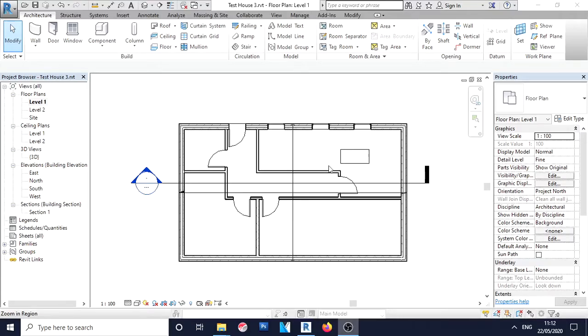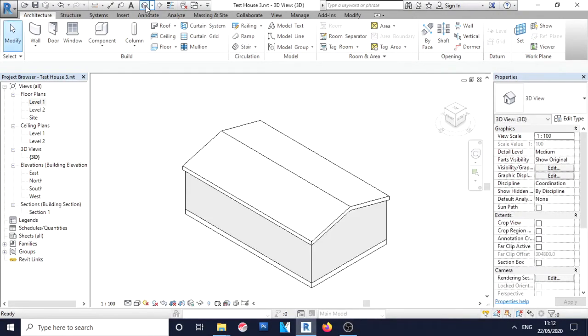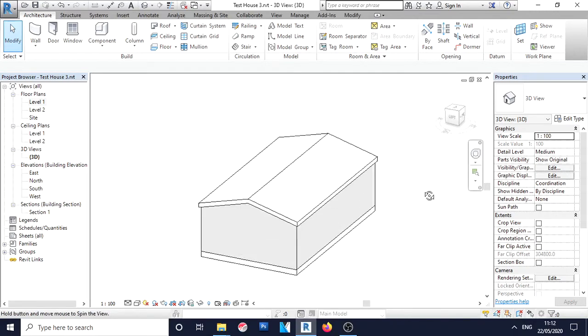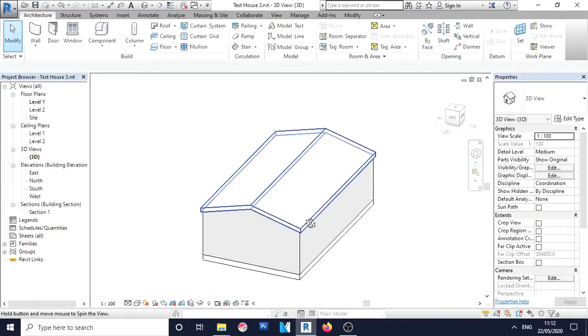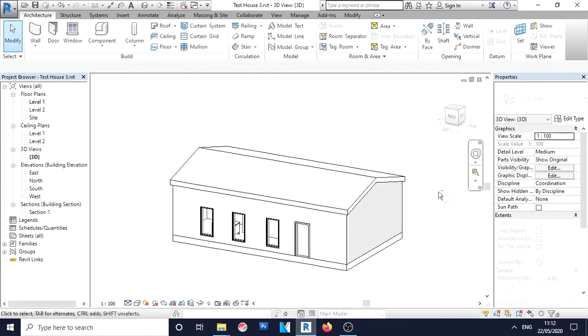We're now going to move on to modifying roofs. So the first thing we should do is have a look at it. I'm going to use the default 3D view at the top on the bar here. It should switch to a default view. If you want to look around, you can hold Shift and middle mouse button to rotate the building and see the roof from different angles.